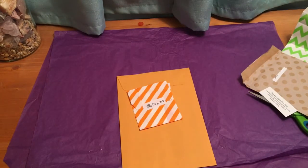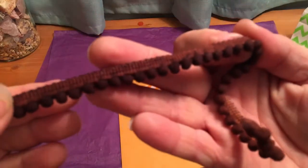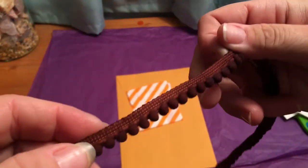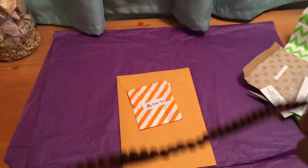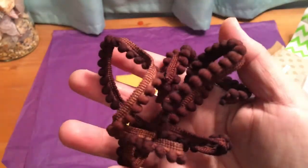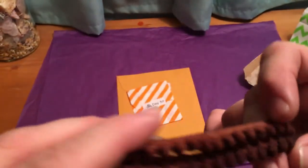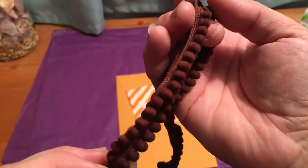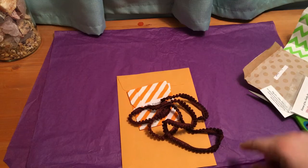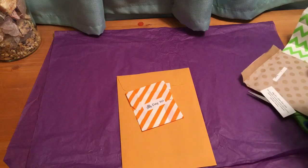Let's take this out of the bag and see what we got. Smells a little like vinegar. It's a cute little pom-pom trim. It is very Halloween. And I can see it going around that coffin behind the Monster Mash green. That would be really cool. It's got some light and dark to it, or at least it looks like it does. Could just be my lighting. Maybe it depends on what you put it next to, because to me it does look more of a brown than a plum. But that's cool. Needs a rinse though.